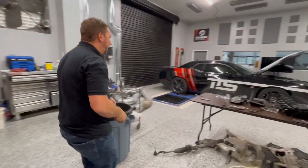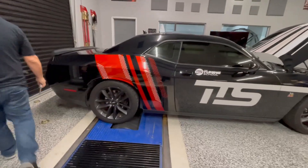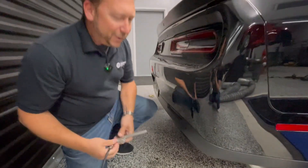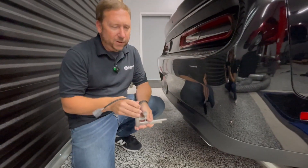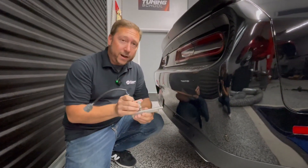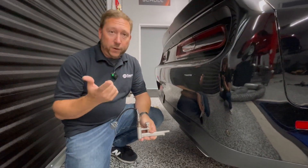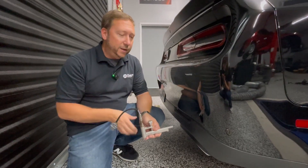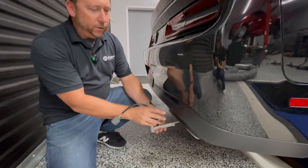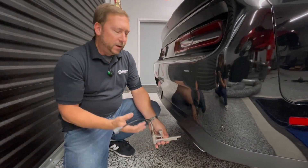So those two options are your best bets, but there's a third option. We'll use our Challenger here as an example. This is probably the one people frown upon the most — the tailpipe clamp. You'll read on the internet people saying you can't do this, but there is a time and a place for a tailpipe clamp. Maybe you don't have access to get under the vehicle, or you're at the drag strip and a buddy's having a problem and you need to scan it quickly. It simply goes into your exhaust, you clamp it down or bungee it to secure it and get a good sample of airflow. It's quick and easy — that's the upside.